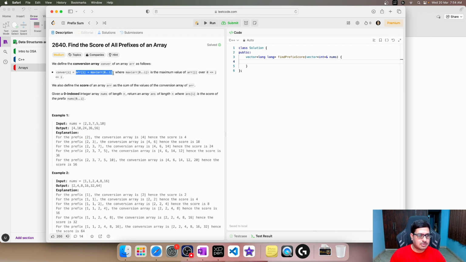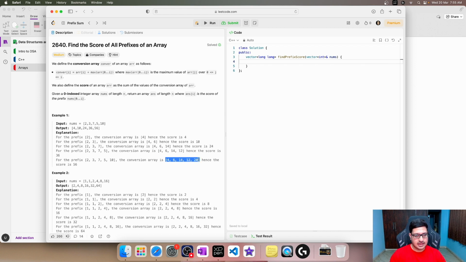Array of I plus max of array of 0 to I. Array of I is 3 now, plus max of array of 0 to I, whatever the maximum is up to this point. Among these two numbers, the maximum value is 3. So when we add 3 plus 3, we get 6. So we have 6 here. Okay, and so on. We fill out the rest of the array.